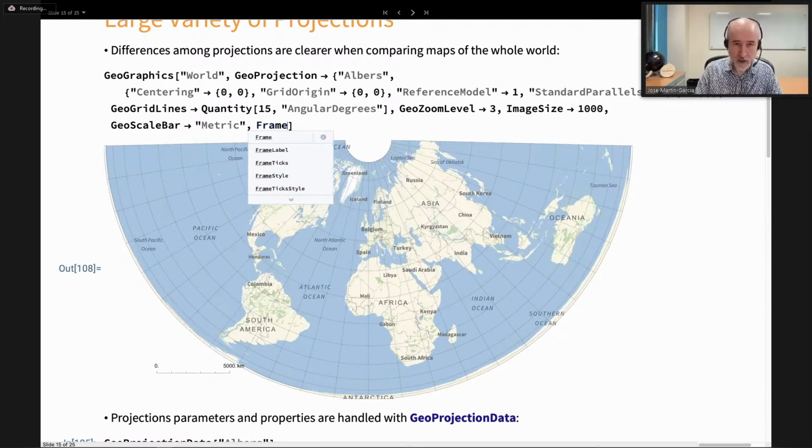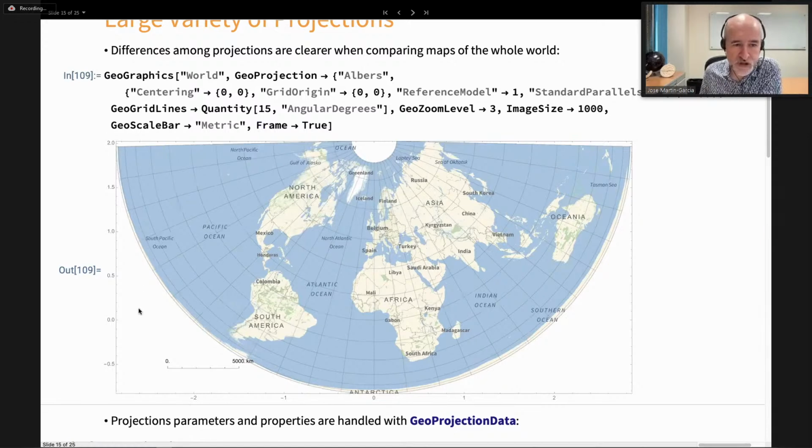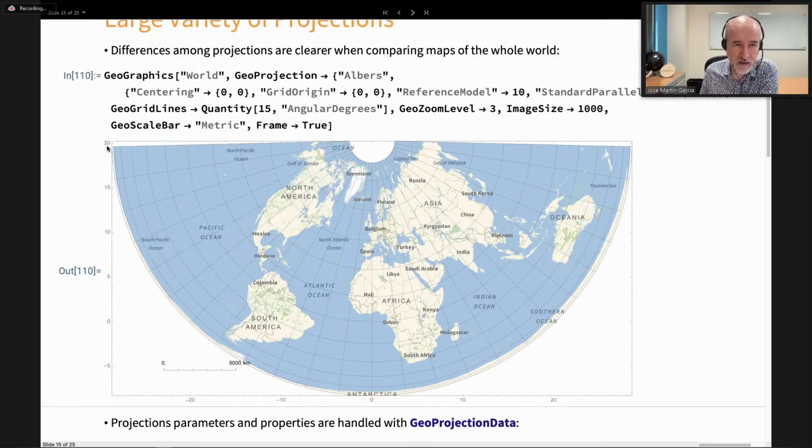Also, for example, we can put a grid of projected coordinates, right? So these are the rectangular coordinates of the projected map, and the scale is controlled by this number. If I put a 10 here, this will be 10 times larger. So now this 2 will be a 20. If you want this to be in some sort of approximate meters, you just put here the radius of the Earth in meters. Or if you want it in miles, you put here the radius of the Earth in miles, etc.